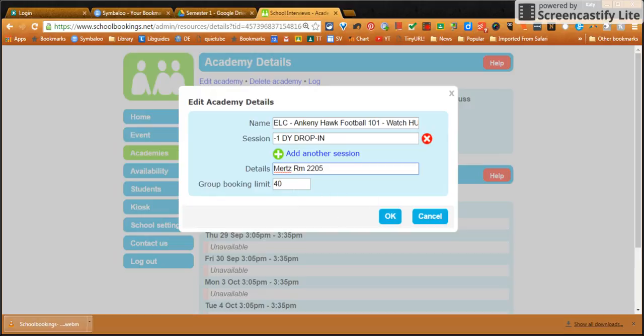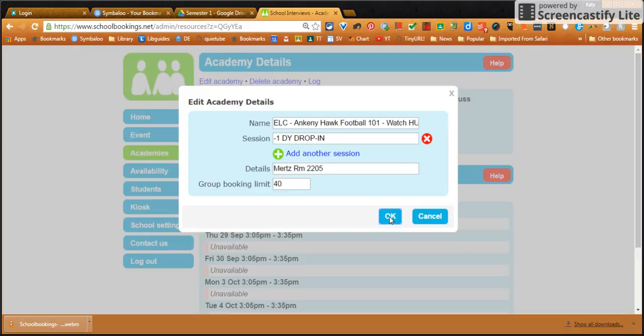My PLC is responsible for 85 kids. By me taking on a greater load, they can either increase their numbers in theirs, or if they want to tighten it down, that gives them the flexibility to do that. Given the content that I'm teaching, 40 is appropriate. I can monitor that, and it's a pretty high interest area. So all we have to do is press OK, and we've got it scheduled.